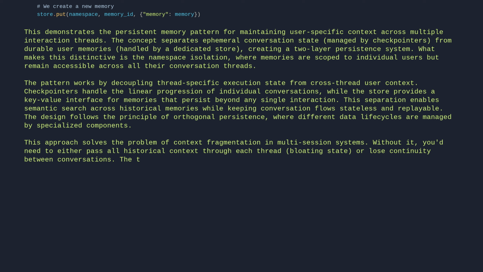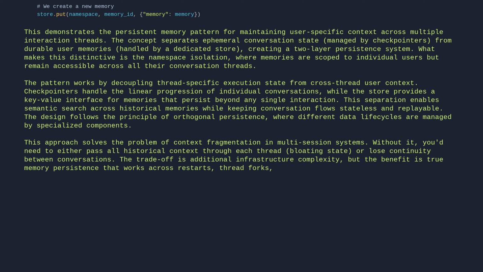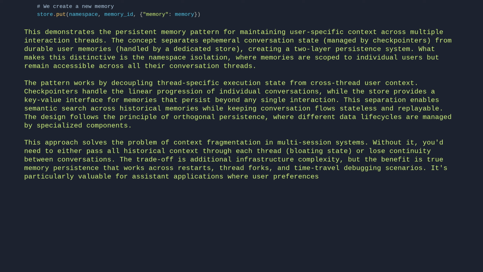The trade-off is additional infrastructure complexity, but the benefit is true memory persistence that works across restarts, thread forks, and time travel debugging scenarios. It's particularly valuable for assistant applications where user preferences and historical context should inform interactions regardless of which conversation thread is active.